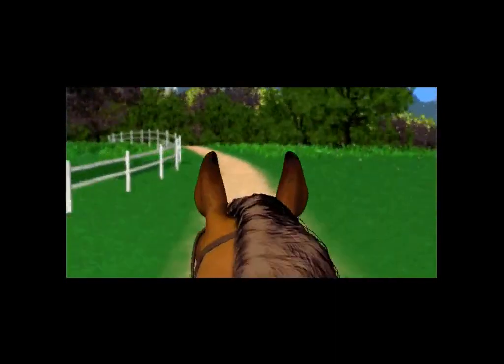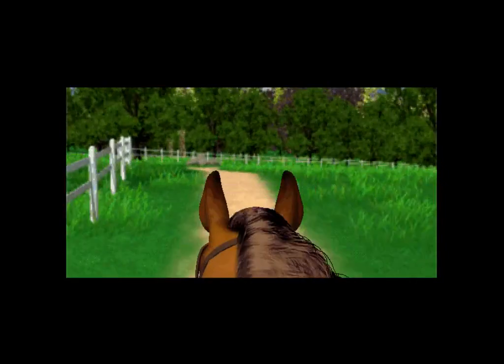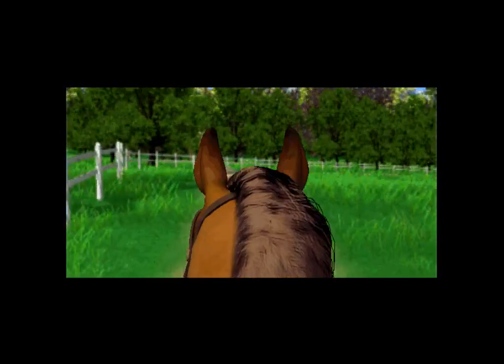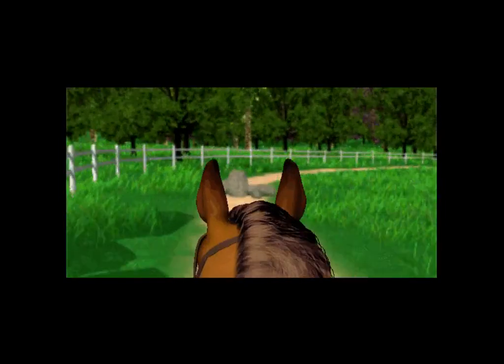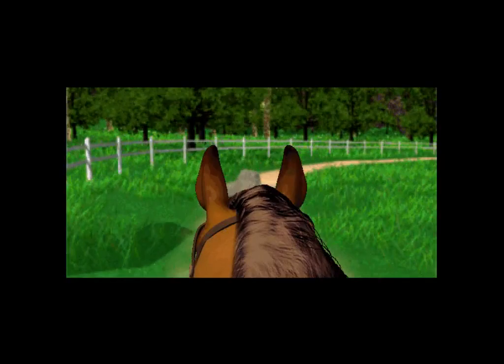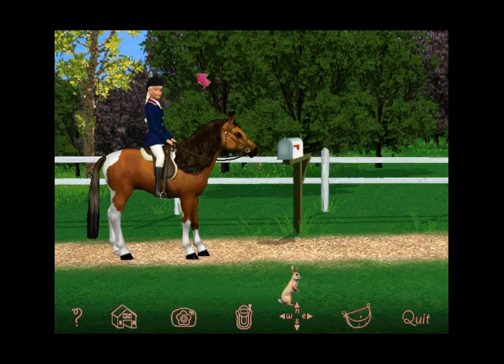Look, there's the mailbox. Oh. That looks like the mailbox. Should we stop? I love how instead of having the horse go slower, it just animates really, really jerkily. Wait. No, go to the mailbox. Oh, wait. Is this the mailbox? Click, wow. That looks like a note. Click on it so we can look at it close.